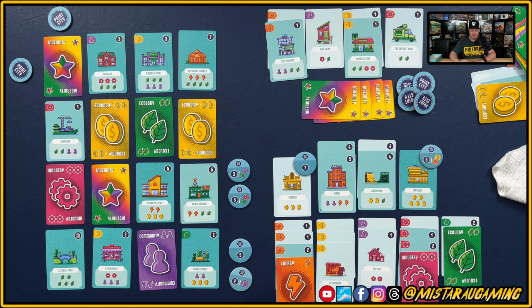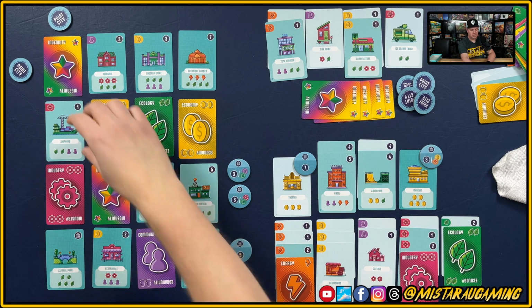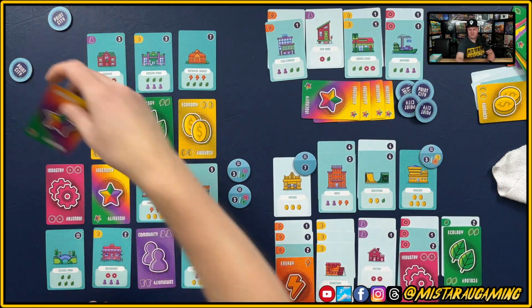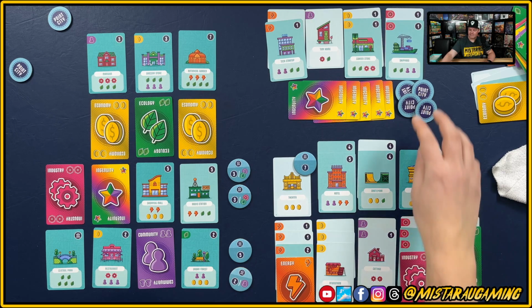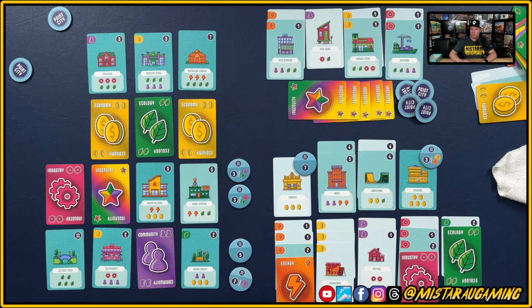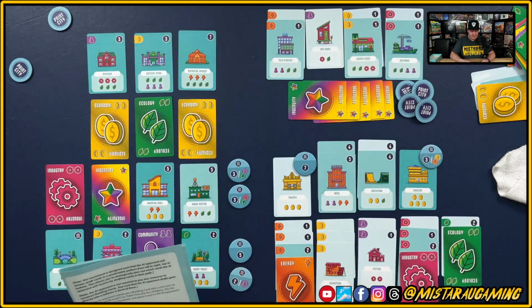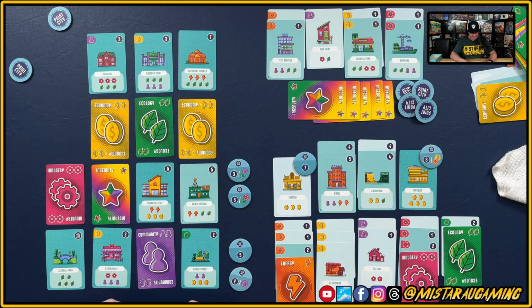Okay, and then my opponent drafts their last 2 cards here, which gives them another industry tag and another ingenuity card. Oh boy, look at all of this fun that's going to happen when we start adding up all of these victory points. Let's see what we're going to compare to. So, at the back of the book in the solo mode, we have the AI scoring. Let's see what it would be like on easy mode here.